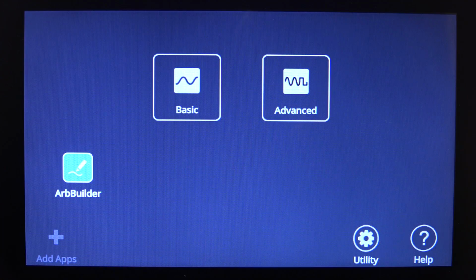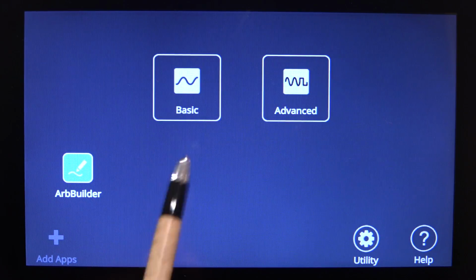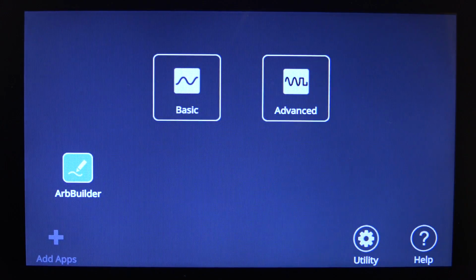So let's go ahead and take a look at some of the arbitrary function generation capability of this instrument. Now, I spoke a lot about the basic functions, and I think a lot more needs to be included, because some of the competitors, especially the Chinese manufacturers, have so many built-in functions, and this would be very helpful because you don't have to create them from scratch. Having said that, that is of course completely possible. It's just a matter of doing a firmware update.